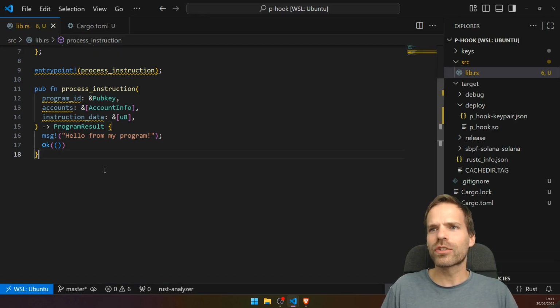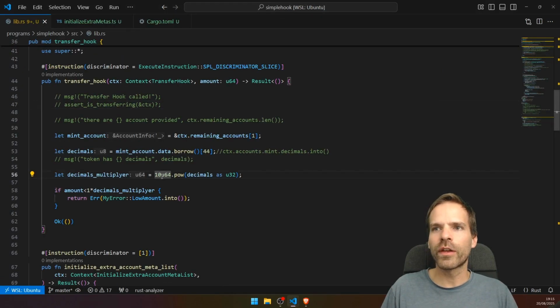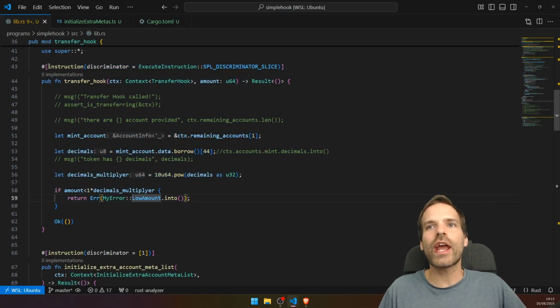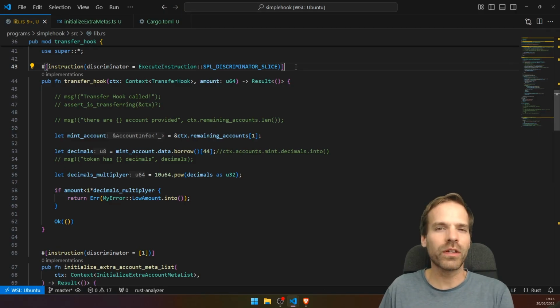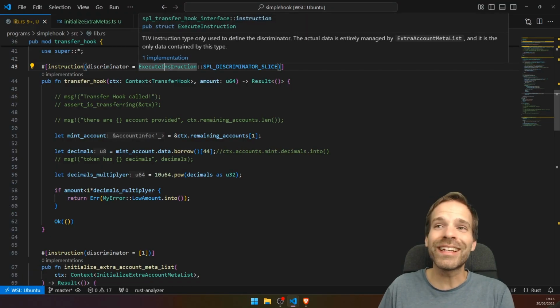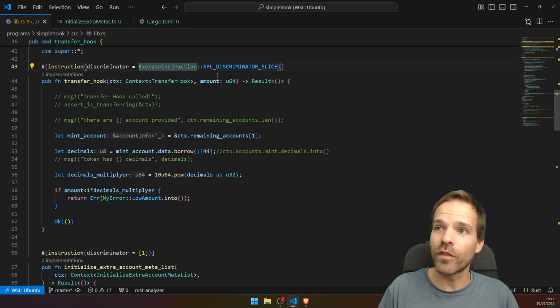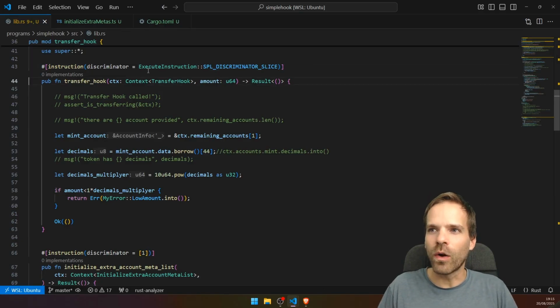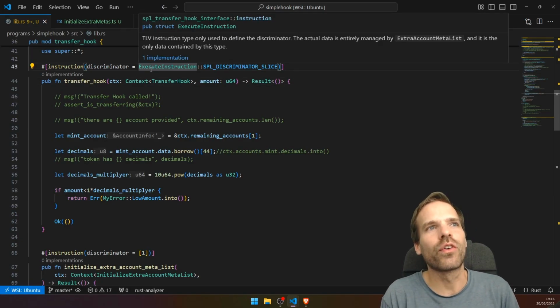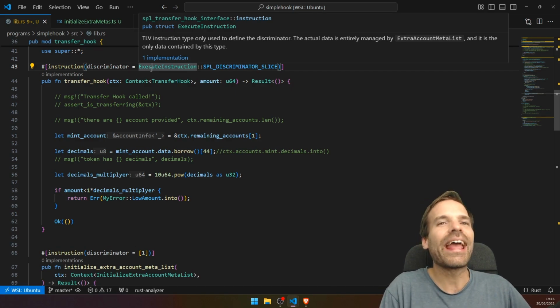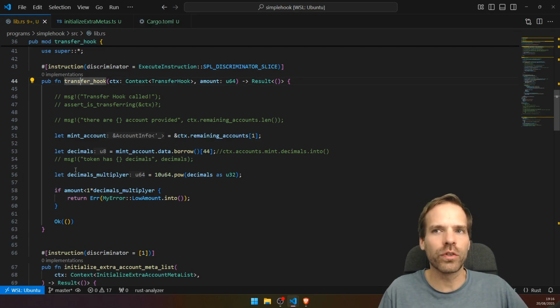So let's write the actual program, because essentially we want to do this. And the first thing that we got to do is check if it's the actual right instruction that is being called, because there could be different instructions being called on our program. Is it this execute instruction? And we did have a look at those discriminators in part 2 of this series, but for now, what we can do, of course, is pretty much like the fallback that we had in part 1, let everything map on the transfer hook function, basically.